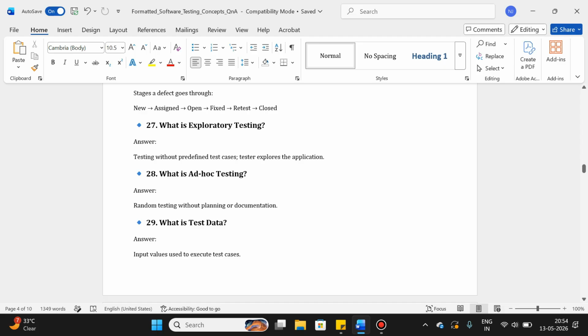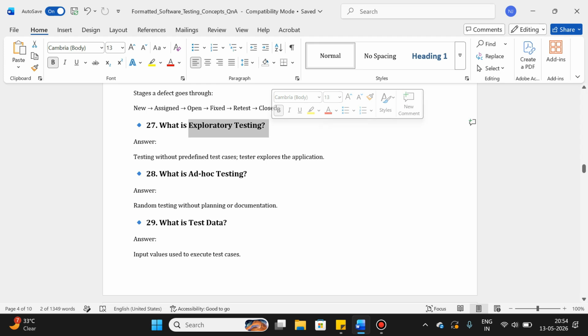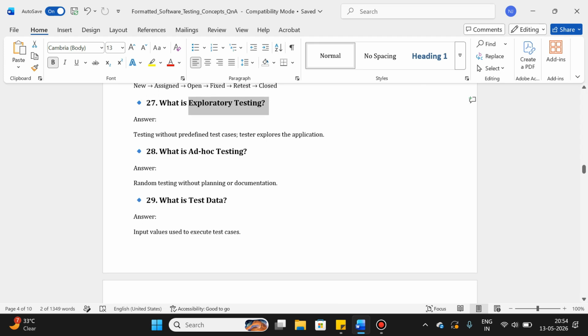That is what is called exploratory testing. We don't have predefined test cases or requirements, but we will test the application and figure out how it is behaving. This is generally done in the very beginning phase when we don't have enough documentation.